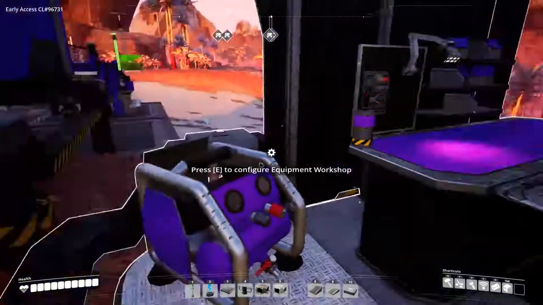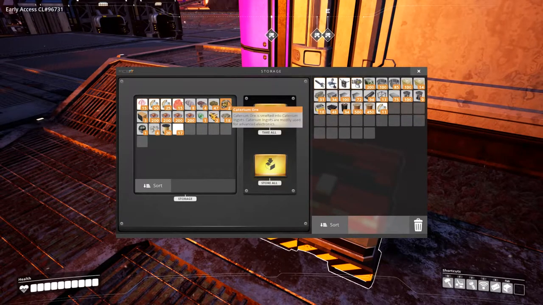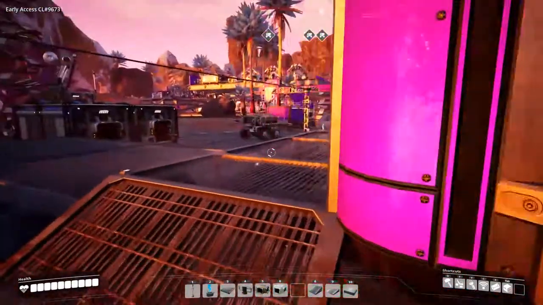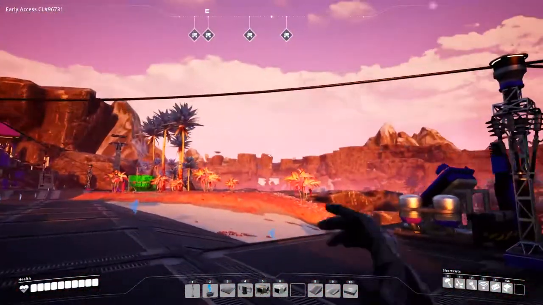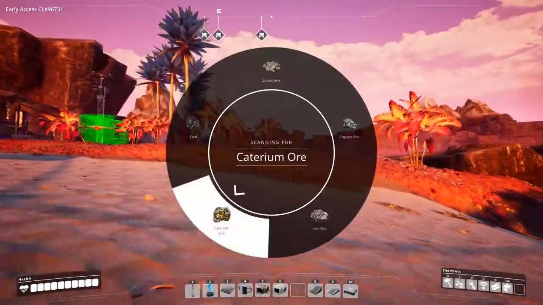to make this quick wire now. Quick wire is something that we have a little bit of here. It's made from this caterium ore, and I thought that all we had was that, but one thing that I did not realize was that our scanner has had a little bit of an upgrade. You can see here, caterium ore.